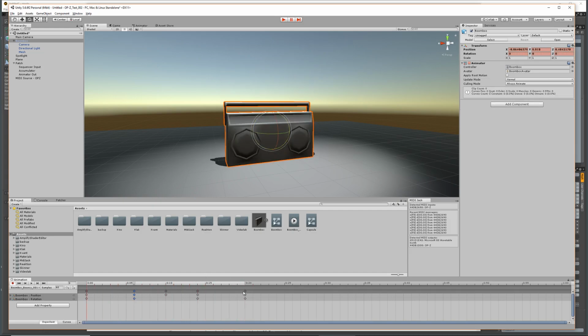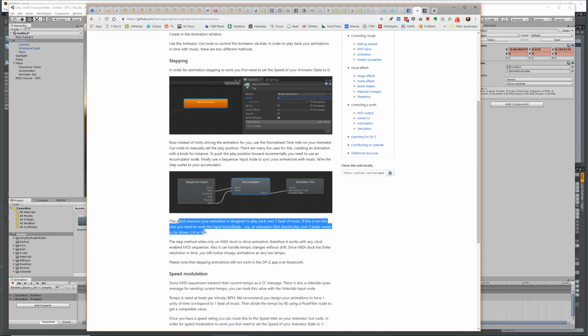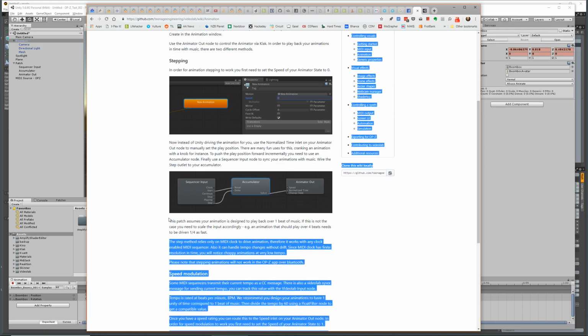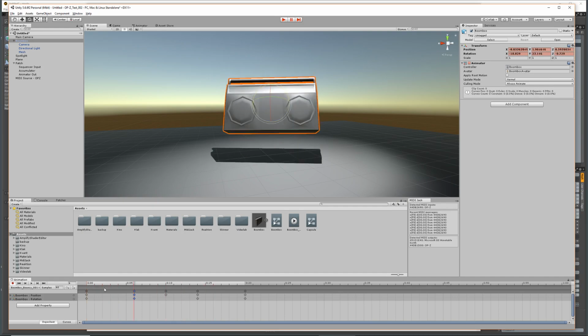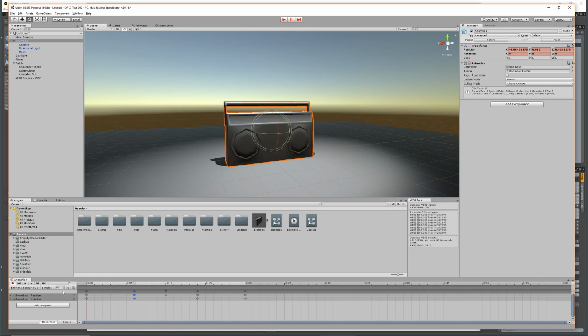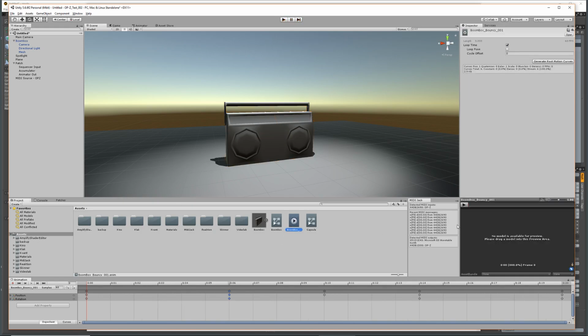So there's a thing that talks about how to get it to sync with your beats per, you know, over time and everything like that. I don't really get that right now, so I'm not dealing with that. I'm just literally going to loop based on the sequence running, okay? So now that we have that, like I said, we have boombox leaping. You can actually get it to show that if you drag that in there, and it'll play. It actually looks really weird because it locks to the object. Okay, so it's really bizarre.